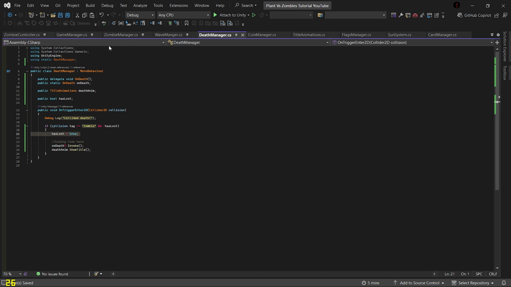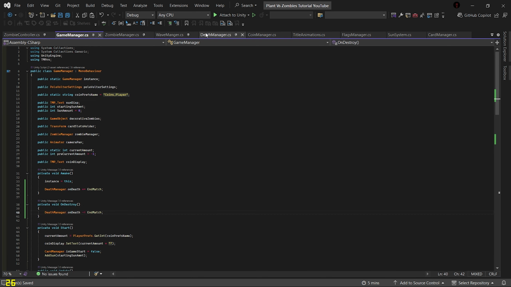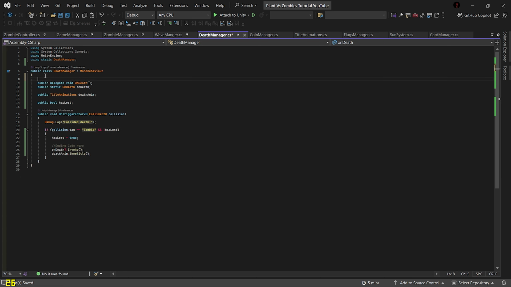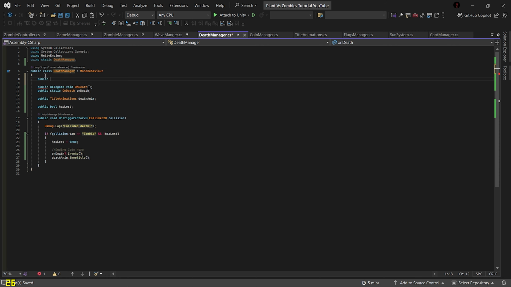And let's also do a singleton of this class, public static game manager instance. Save that.